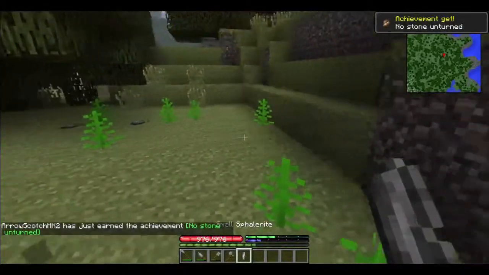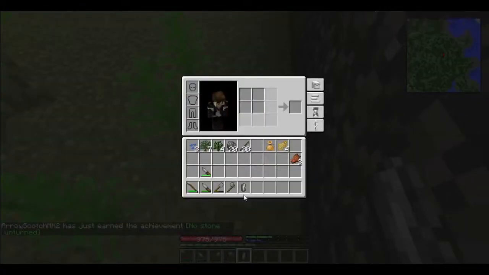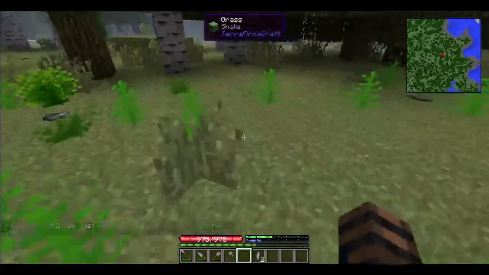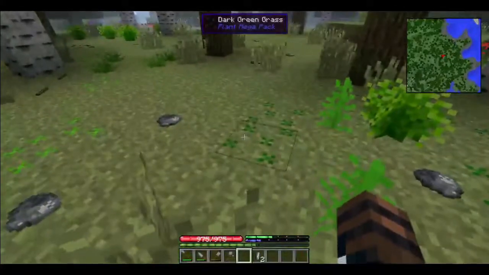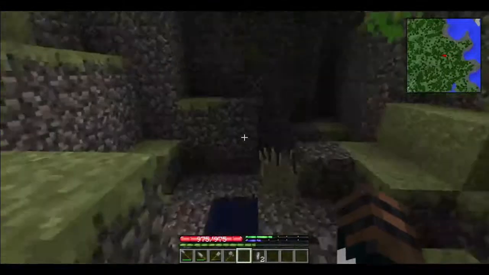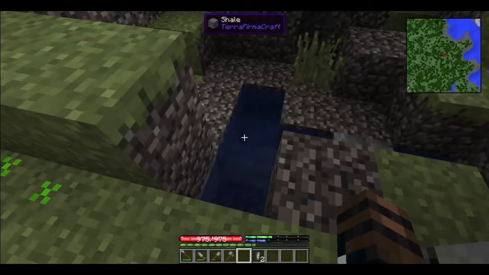Ooh, sphalerite. So, these are small bits of ore that are going to appear on the surface. Now, you can't make a stone pickaxe. That's just not allowed in this because, I don't know, it makes more sense than making a stone pick.